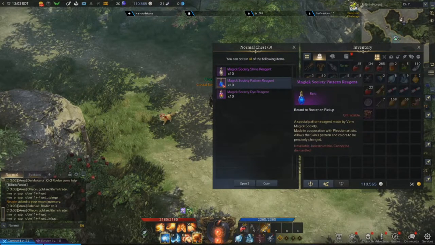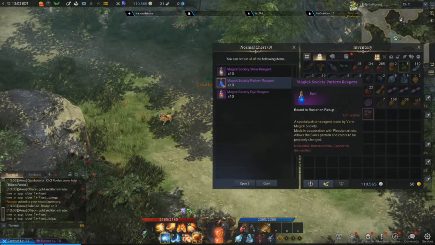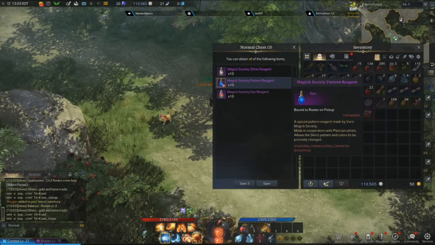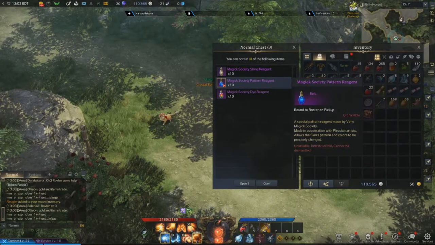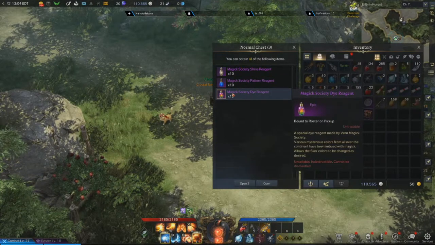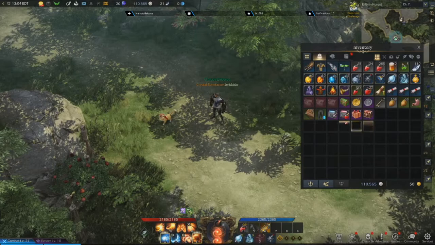Magic Society pattern. A special pattern reagent made by Vern Magic Society. Wait, Vern Magic Society? That's a weird name to have. Your last name is Vern Magic Society? Weird. Made in cooperation with Plessian Artists. Allows the skin's pattern and colors to be precisely changed. So is this just a dye? You could just say dye. I mean, this is also dye, I guess. So are these all dyes? I'm not going to open all of this because it takes up 3 spots, so I'm going to leave it alone for now.